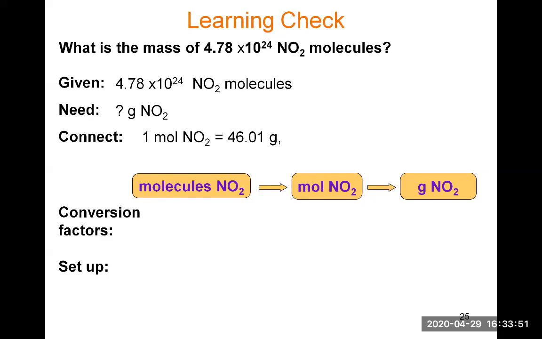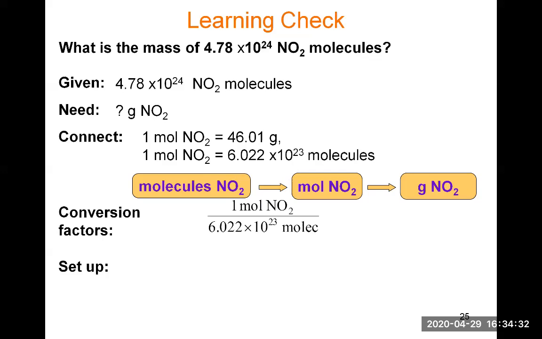And then the other conversion factor should change the molecules to moles. This should ring the bell of the definition of the mole and the Avogadro number. You adapt particles here to be molecules of NO2 and mole of NO2. So starting from molecules to go to moles, the conversion factor should have the molecules on the bottom and the mole on top. This way we cancel the starting unit of molecules.